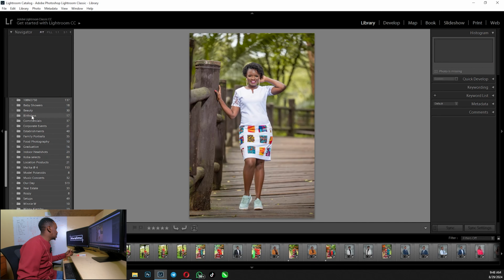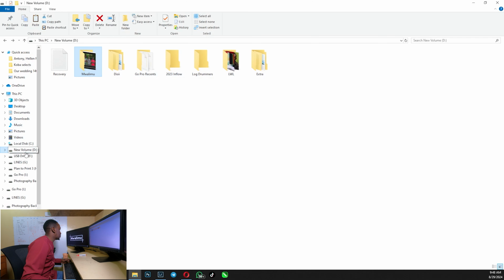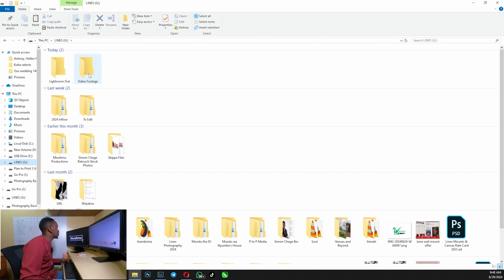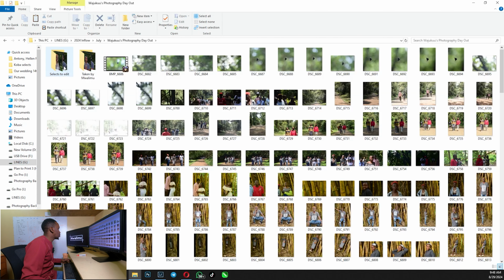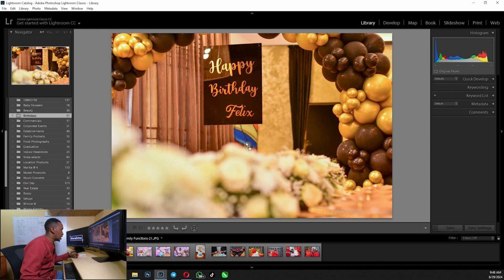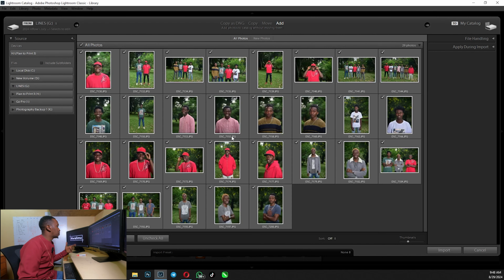Now, like you can see, I'm going to go to my files once again, 24 inflow, July, Wajukuu, select to edit. Like I said, the easiest way to import is just drag and drop. I'm going to drag and drop this to Lightroom, drop it here. Now I'm going to get the import window.